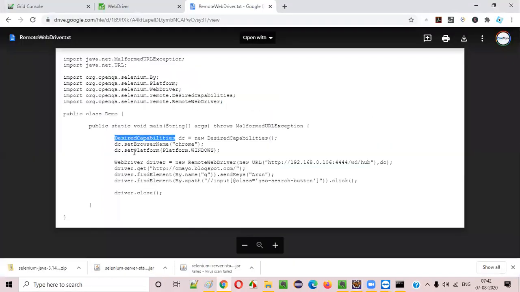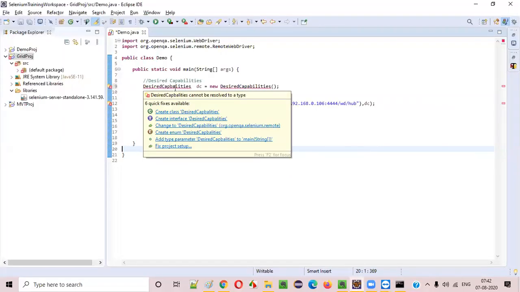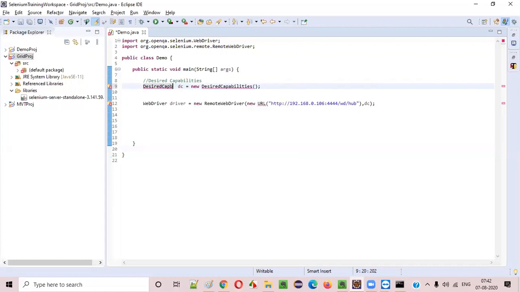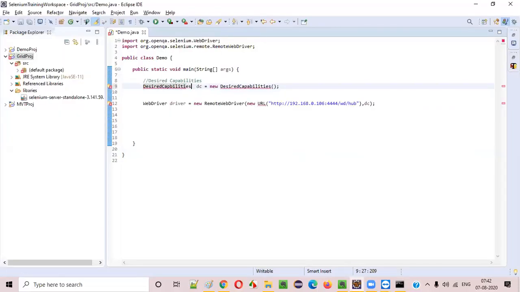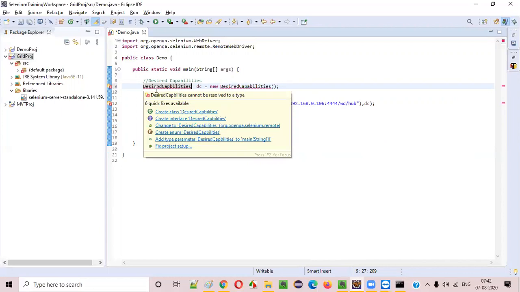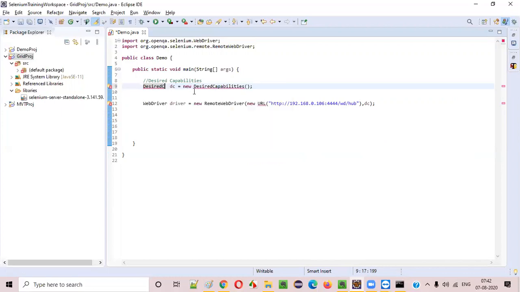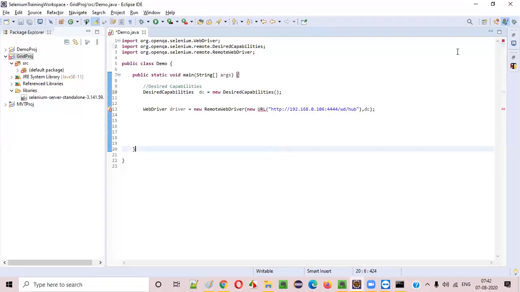Sorry, any mistake I did, spelling mistake. You see, import DesiredCapabilities. Okay, fine. This is fine, guys.